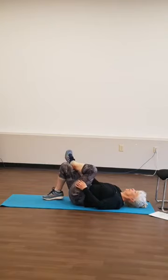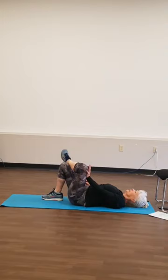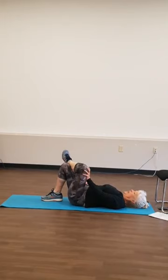Same hand as the knee that's bent, hold it on. Good. And just add a little bit of help to that leg. So you're just helping your leg move a little bit of weight. Good.